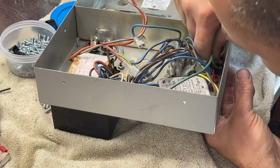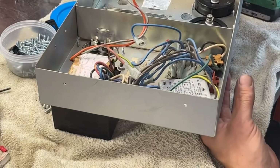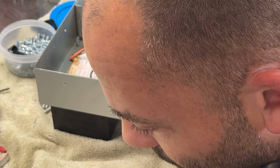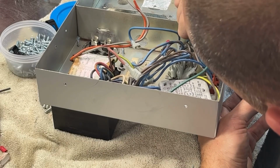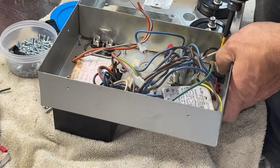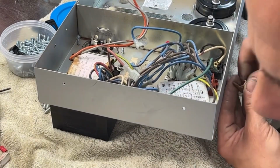Because I remember, I believe I used a smaller Phillips bit for this one, I think. No, that was for the other thing. These are not, that's not the right ones. Those are for the grounding bar on the other side, I believe. So I need to find that screw that goes in the center here. It should just be one screw unless they're using the same type of screw as the other ones. I think this might be it. Too long. How did I lose the screw when I had it just next to this?